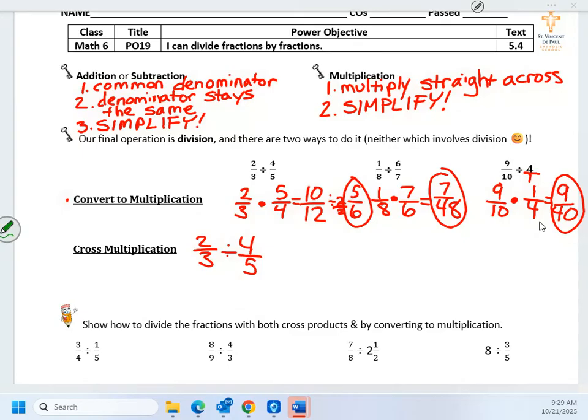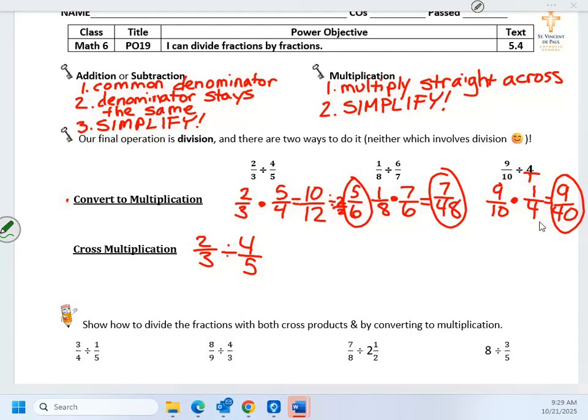Because you simplify things, you cross multiply things. So you're talking cross simplification, which is different than cross multiplying. Cross simplification is when you simplify first and then you multiply across, so you don't have to simplify at the end, which is totally fine to do. This is something a little bit different, but I do love cross simplifying also.